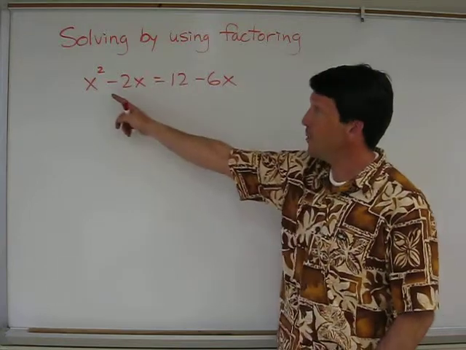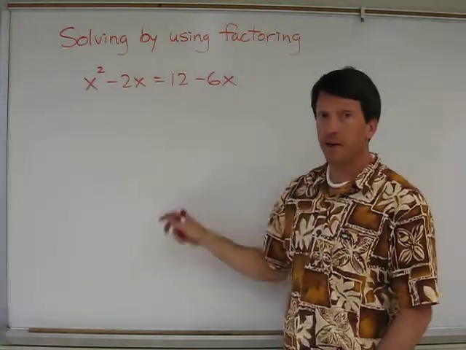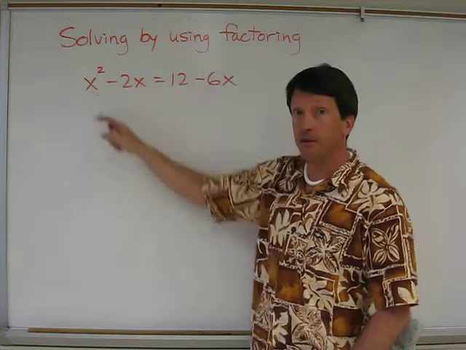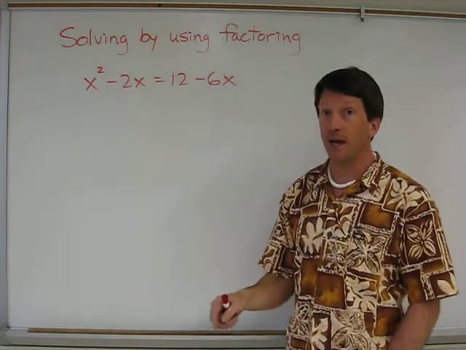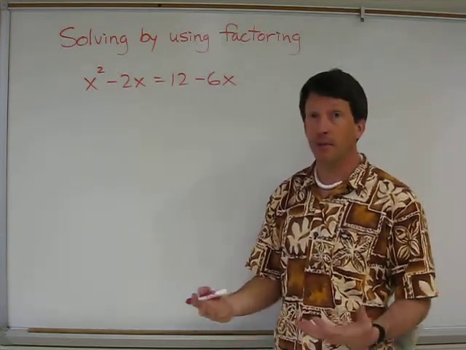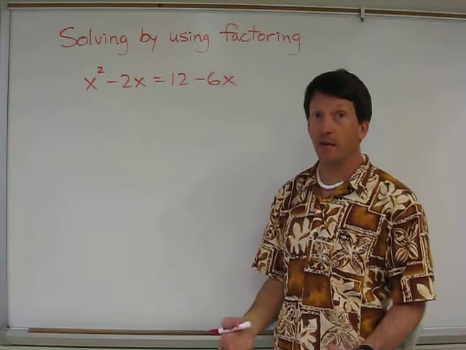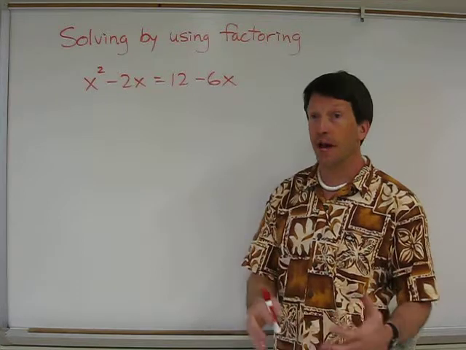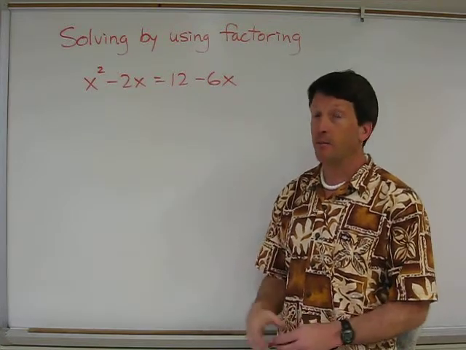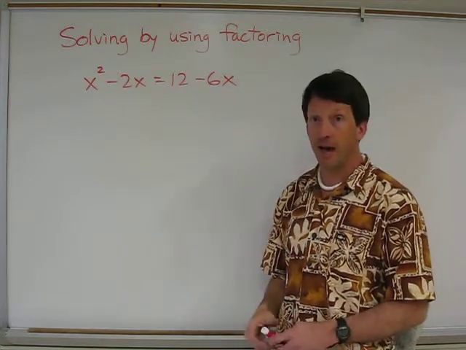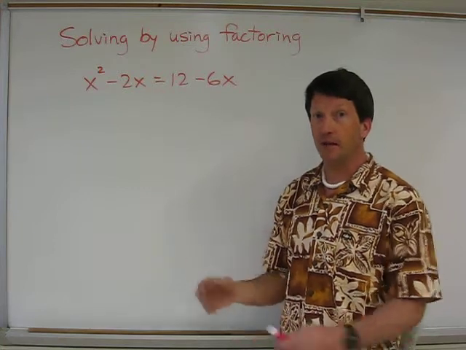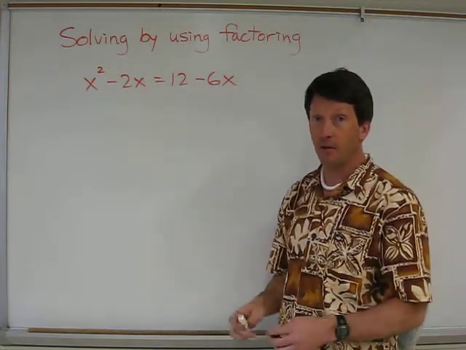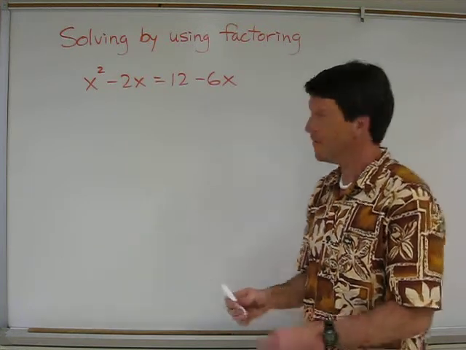Now, in this equation, I recognize that this is quadratic because I see this x squared. As soon as I see that x squared, I know that I'm probably not going to be able to solve that like a linear equation. I'm probably not going to be able to divide and subtract and isolate the x. I'm almost certain that I'm going to have to use factoring. So to do that, you put all the terms together on one side and you set it equal to 0. That's how we'll get this started.